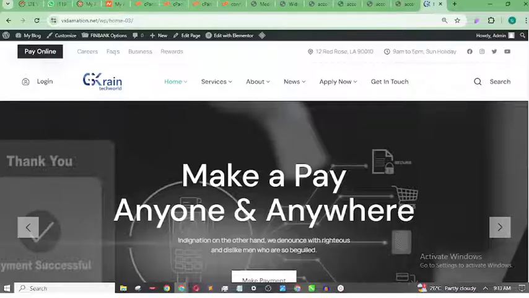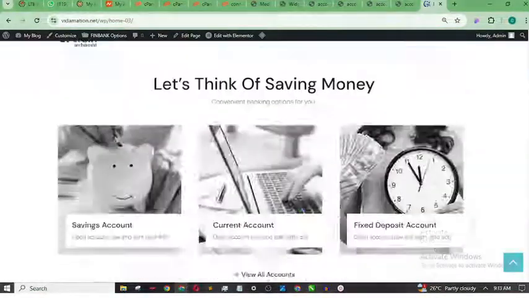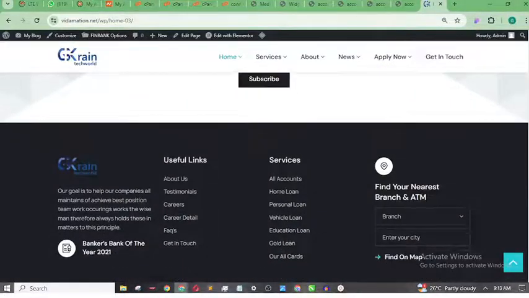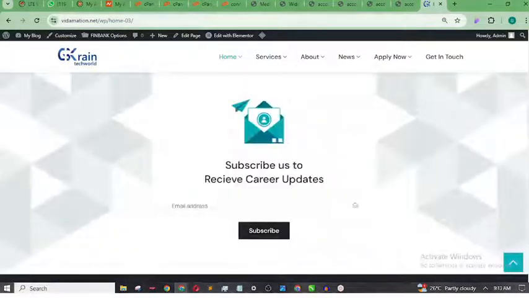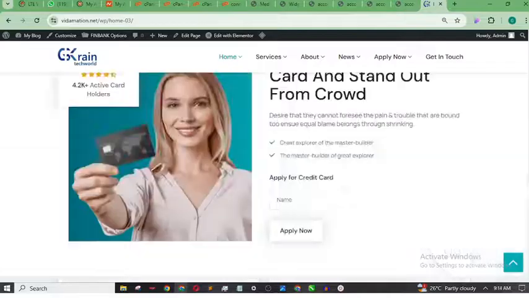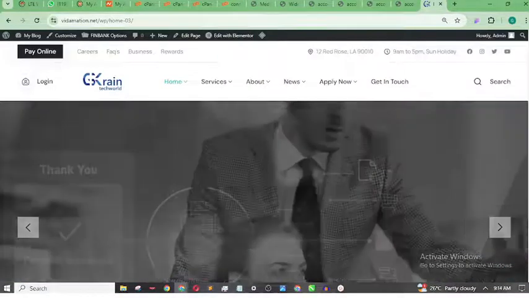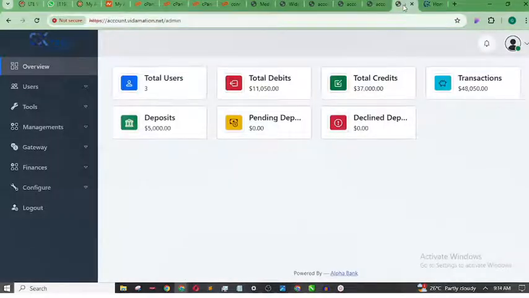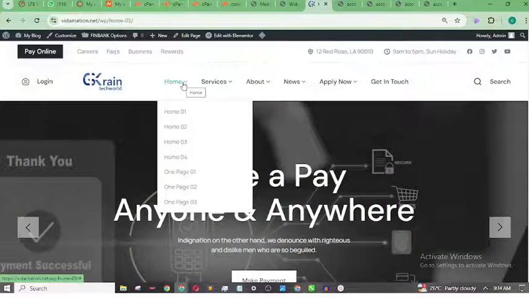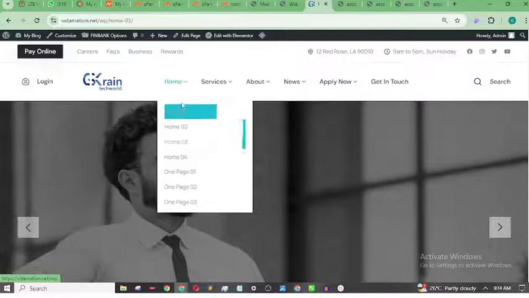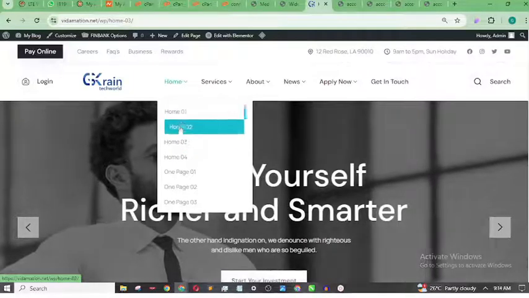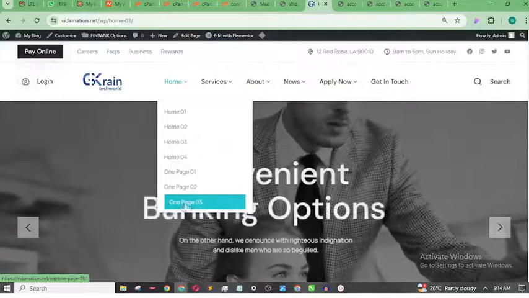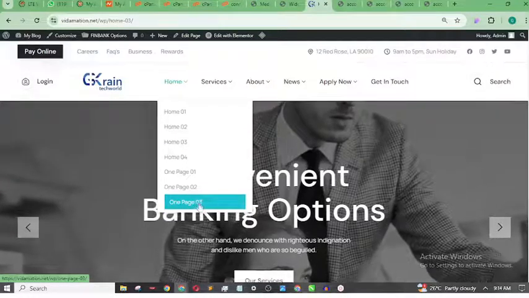So right now, if you have not forgotten, this is our front end. Now we just need to integrate our banking system with this front end that we built using WordPress and our premium theme. So the first thing I want to do is come to our website. And remember, like I told you, it depends on whichever homepage you want to use. But for me, I'm going with this home theory. I even want it to be a one page.